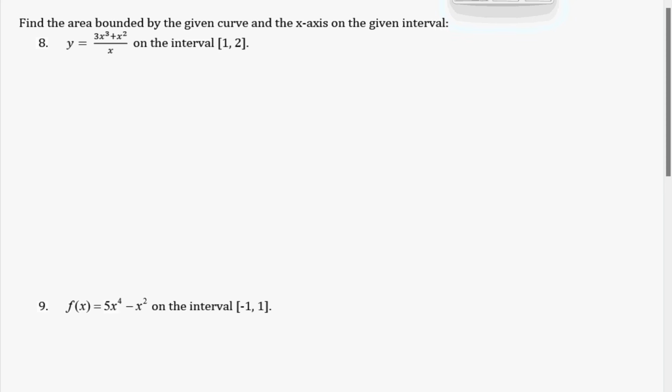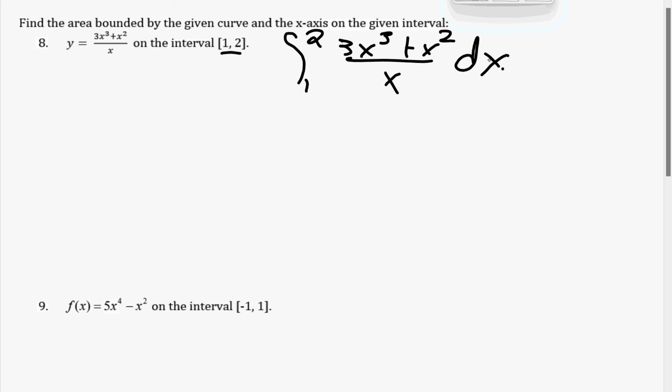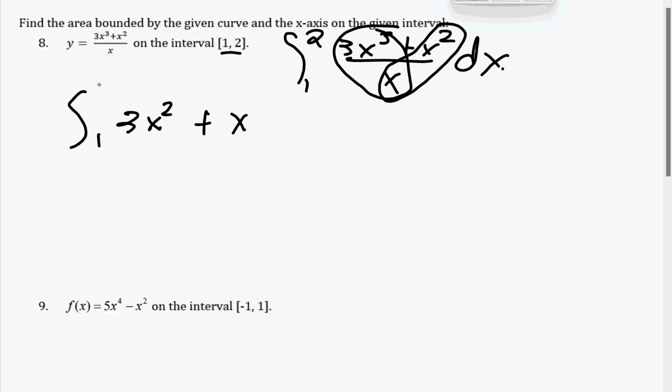So basically, it really wants you to find the integral, right, from 1 to 2. So we're taking the integral of this function, 3x cubed plus x squared all over x. And from 1 to 2, that's just your a and your b, okay? So really, that's all you're doing. Okay, and we can rewrite this, put the x under this one, right? Put the x under that, that would be an x squared. Put the x under that, which is just x. Okay, just simplifying there, you can bring it to the top with an x to the -1 and distribute it. You're going to get the same thing here.